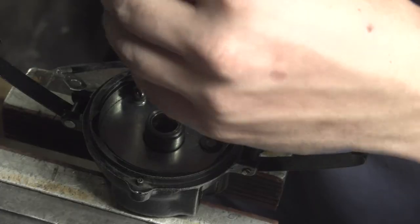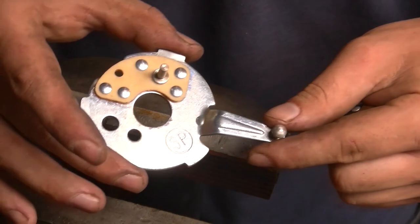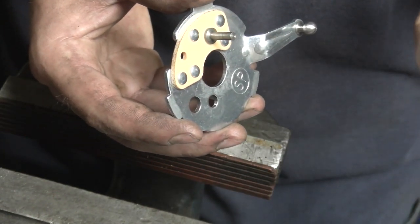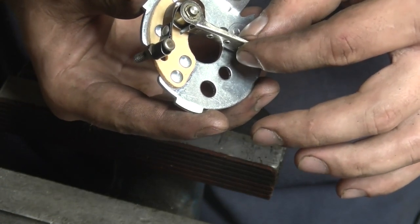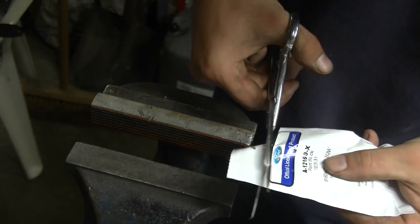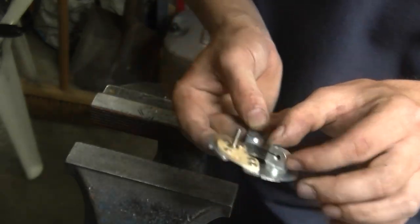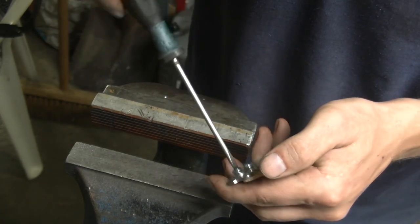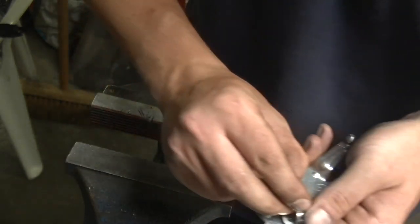I'm going to apply this older style upper plate, and I got a points set here that is made by Ford, still in usable condition, so I don't see why to not use that. In terms of play, it's not too bad. This is for the adjustment of the points. I'm not going to do them too tight yet because everything needs to be adjusted still when everything is put together. So putting them in too tight doesn't really help.